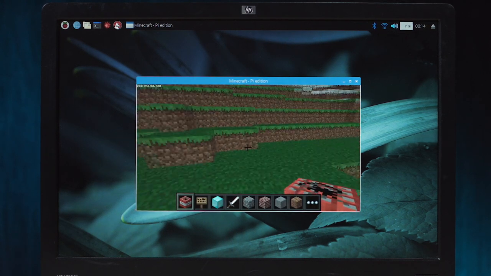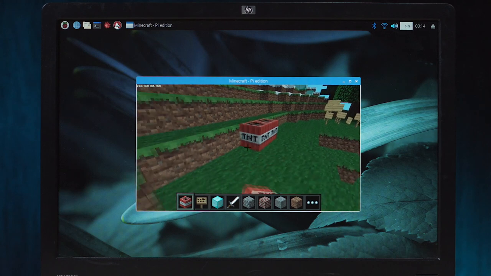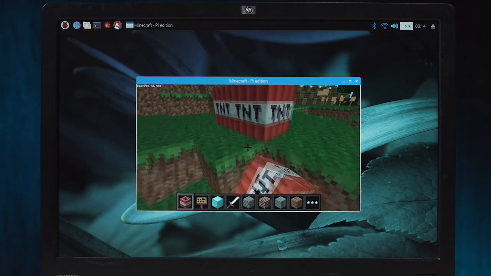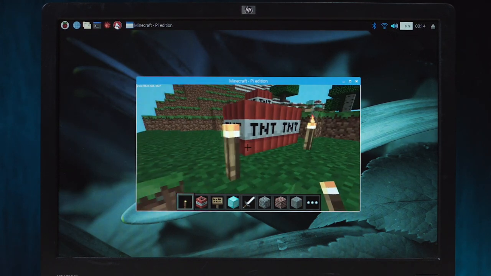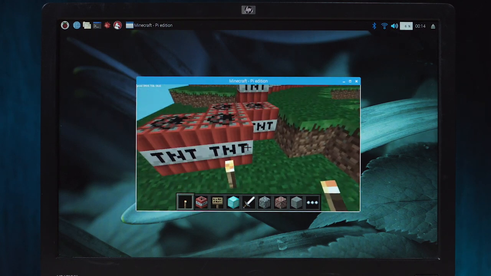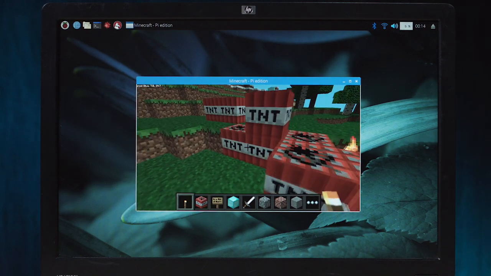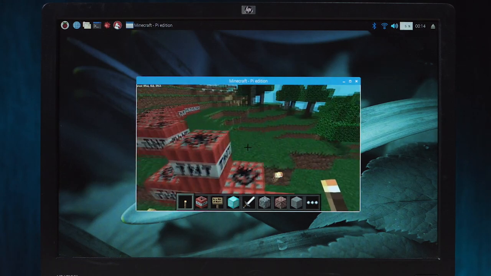Oh, this will be fun. Let's just have some fun with some dynamite. Or TNT, more specifically. What? You're not gonna light up? Thought this lit up dynamite. Maybe it's not programmed to explode.